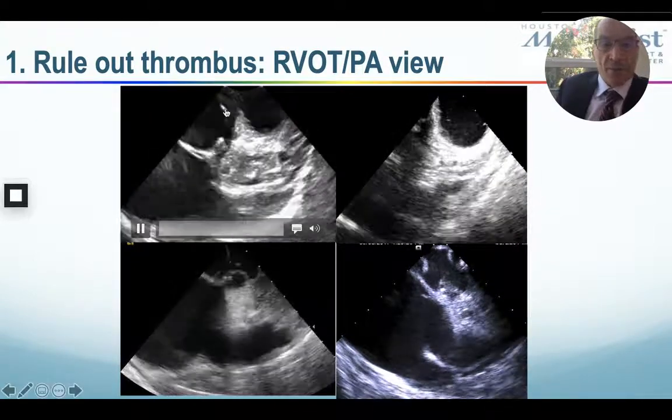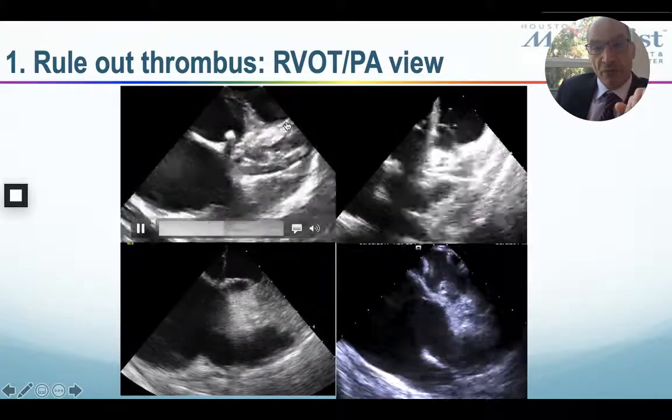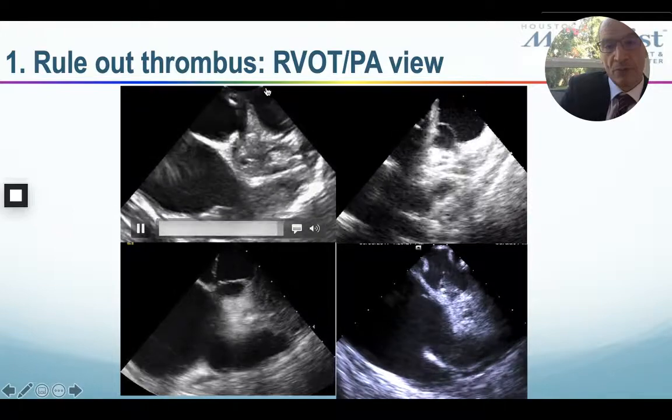From the right atrium, you advance into the right ventricle. That's usually my first screening view. I get into the RVOT, and from the RVOT, you can image the appendage. This is the appendage, looking at it from the RVOT.